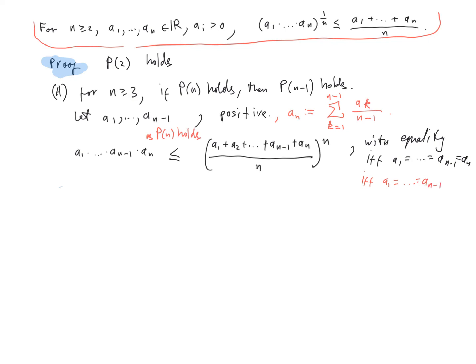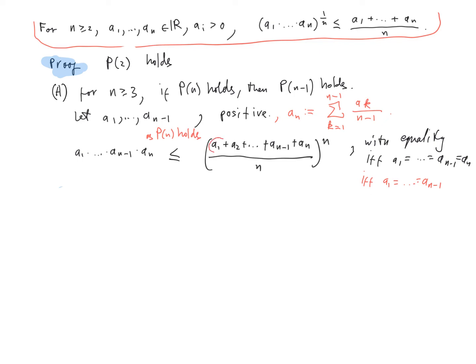Because the condition of being equal to an is going to follow automatically, simply because if we look at how an is defined, if all of the ak for k from 1 up to n minus 1 are equal, then the value of an is going to be the sum of n minus 1 equal elements divided by n minus 1, so the value of the sum is also going to be equal to each of those elements. So then we get that the equality of all n of them is equivalent to the equality of just the first n minus 1 elements on this list. Okay, so here we apply the property Pn.